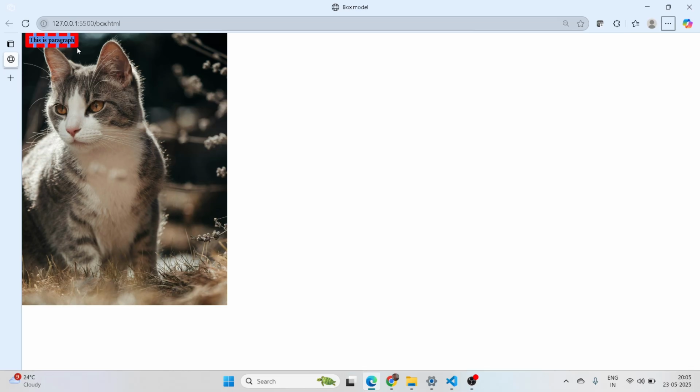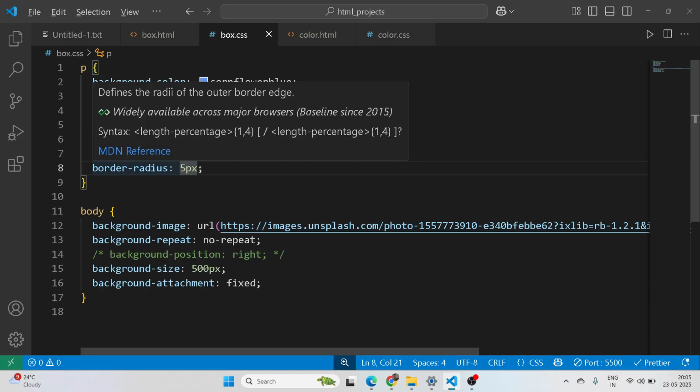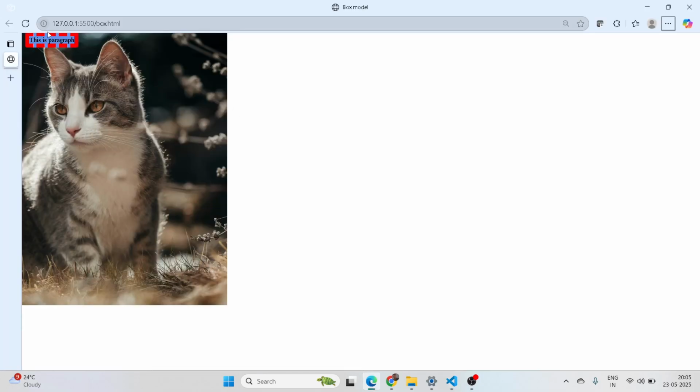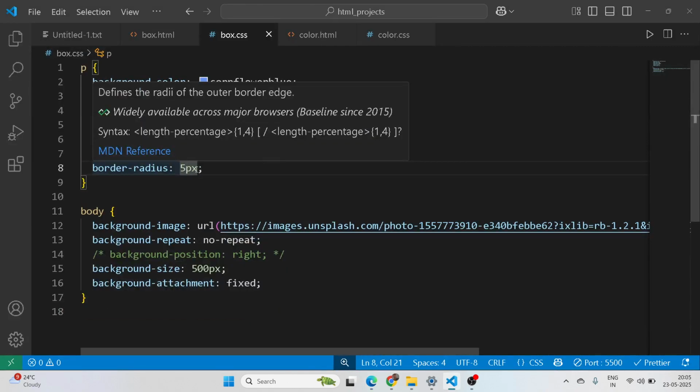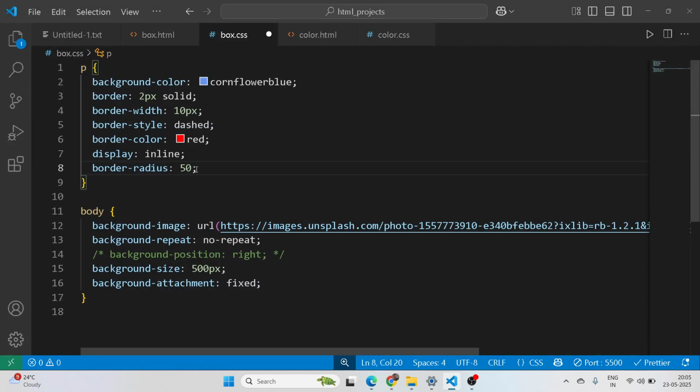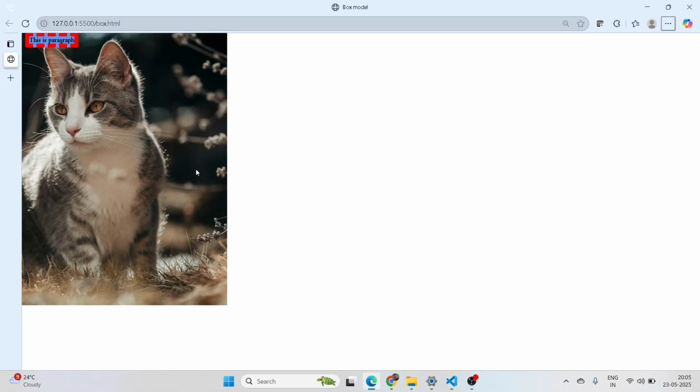Suppose you want to convert this rectangular shape into a circle, so you can give border radius 50%.